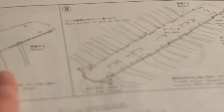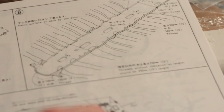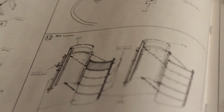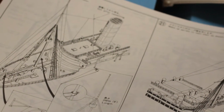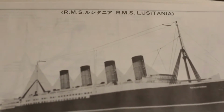Now, there is rigging that you need to install on the ship as well. I might do that, I might not, we'll see. I'm planning to put this kit inside of a glass case, considering it's a kit that I have been looking for ever since I got into this hobby. I kind of want to go all out. You can see it's quite a sophisticated build, so it's not geared towards beginners, but it's something that many boat enthusiasts, I don't know if that's actually a word, but many enthusiasts in the hobby would like to build, and there's a nice cutout of it there.